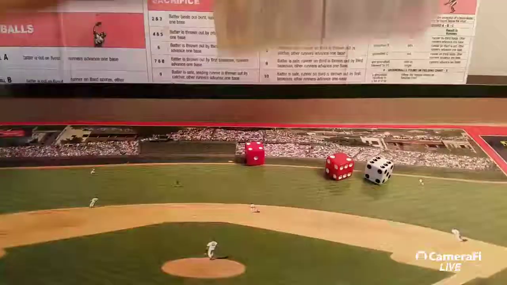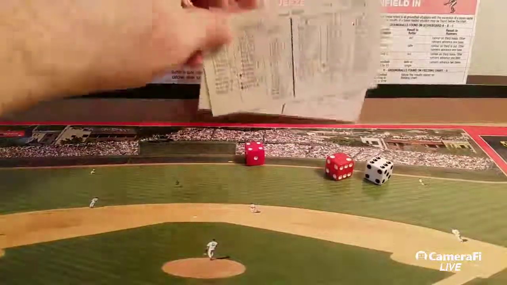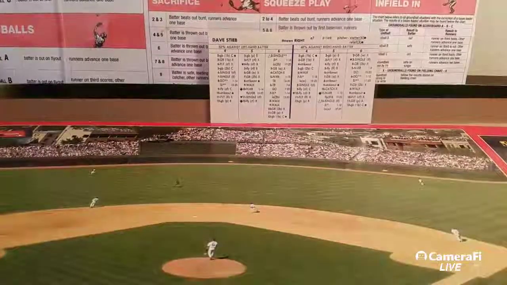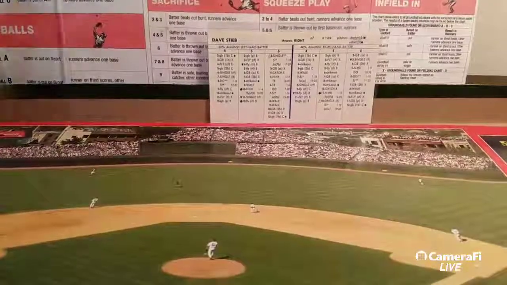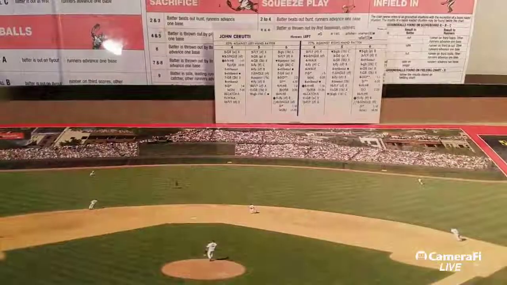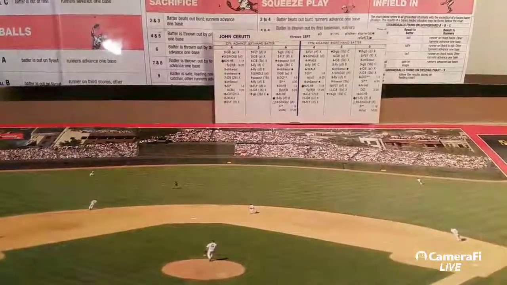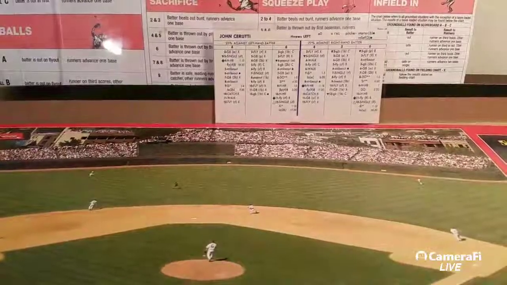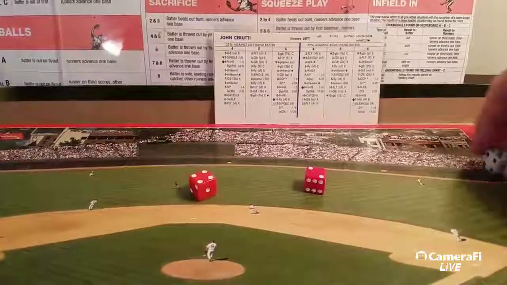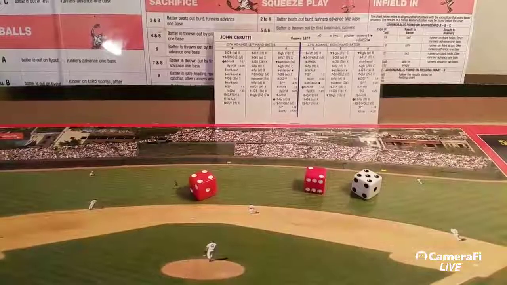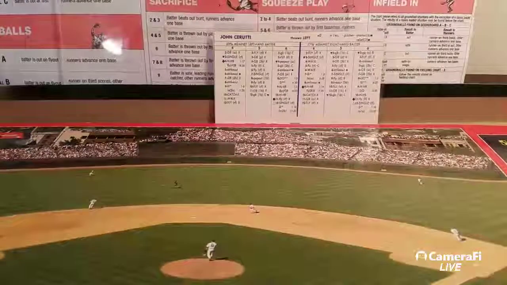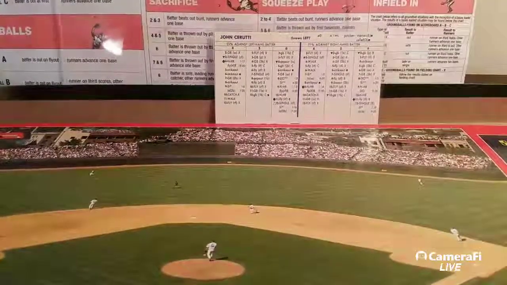We go to the 7th inning stretch, bottom of the 7th. Steve back out, but I believe the bullpen, actually they're going to go to the bullpen. They're not going to let Steve go. They're going to go ahead and take Steve out and bring in John Cerruti, the lefty. So Cerruti is in, and he will face the lefty Gedman to start the bottom of the 7th. That is a 5-6 against the lefty. That is a strikeout. So Cerruti puts the strikeout on Gedman. 1 away for Ed Romero.